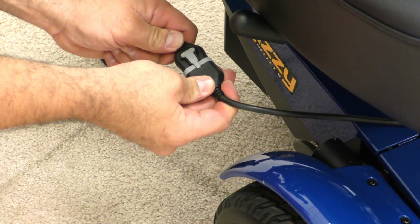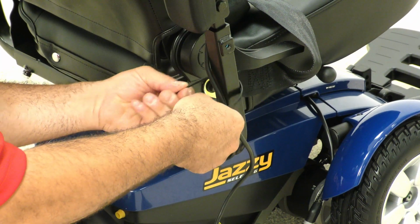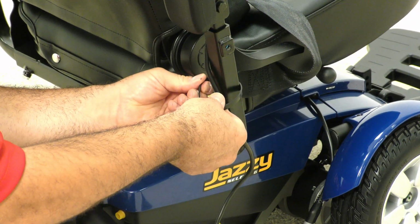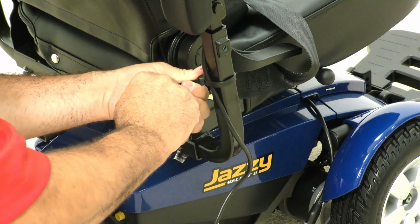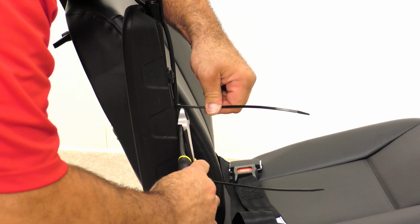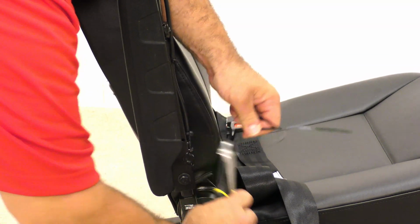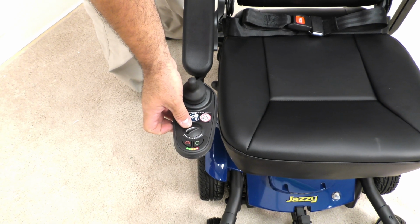Connect the joystick 4-pin connector to the power module connector and finish securing the harness to the armrest. Note: always have the armrest in the upward position to ensure there is enough slack in the harness. Cut off the excess wire tie ends flush so that there are no chances of the end user being scratched or cut. Turn the unit on and test for proper operation.